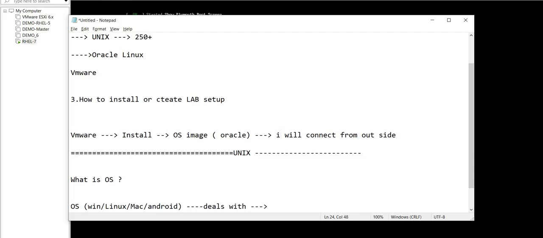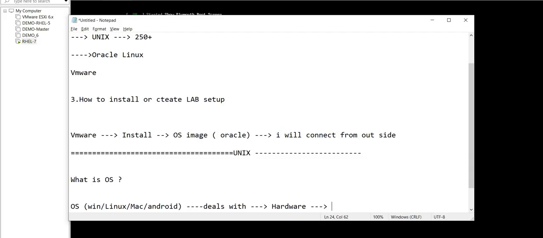your hardware. The hardware is a separate component. For example, if you take your laptop, the laptop connects to your hardware. The hardware consists of the hard disk, RAM, memory, everything.